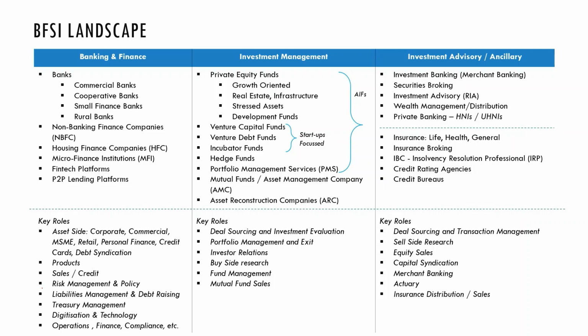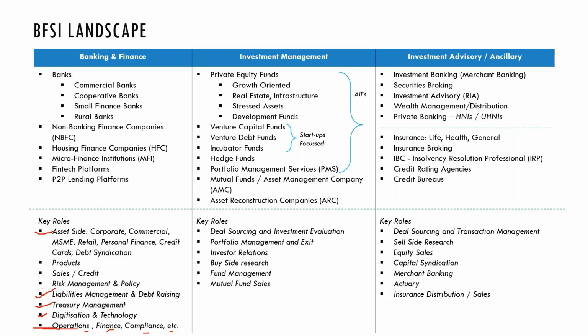So this brings us to the end of our first segment, which is banking and finance. And now let us have a look at the key roles these organizations offer. So the key roles could be broadly categorized into, say, asset side roles, liability management roles, treasury, digitization technology, and then there are other roles such as operations, finance, compliance, etc. There could be marketing strategy also. So these roles are very common with other organizations as well, and that's why I'm not going to explain these or focus on these. Let me try to explain the specific roles to these institutions.